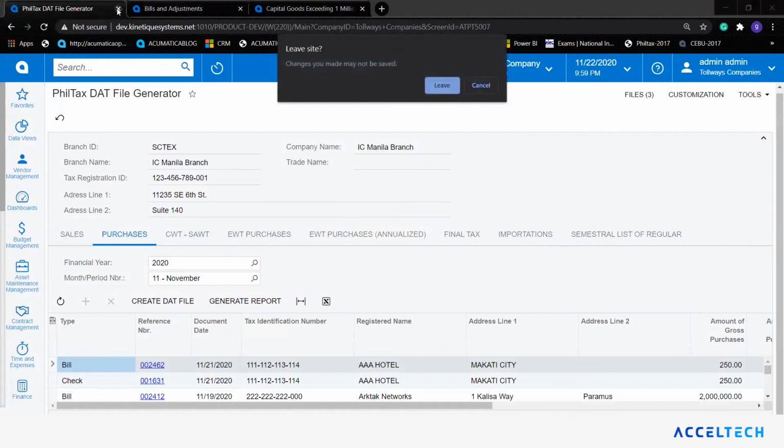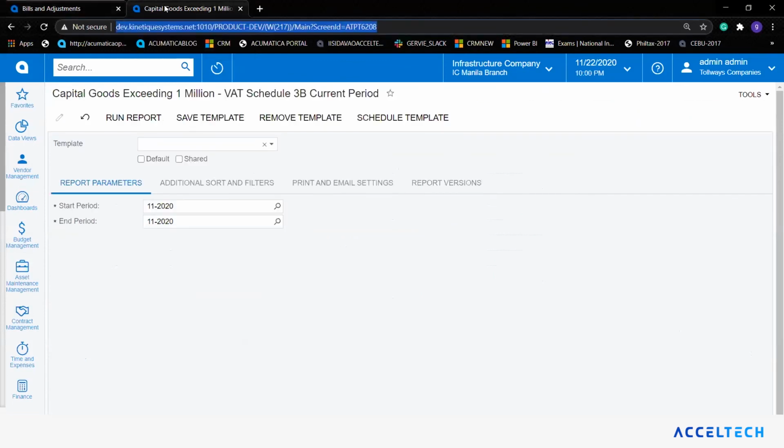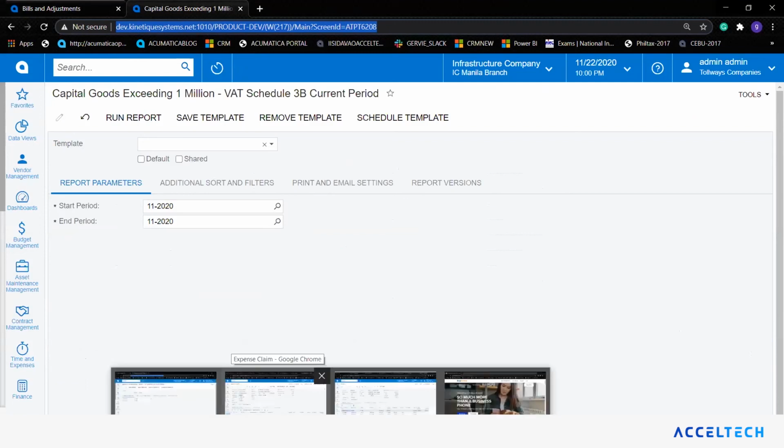And then there is another process enhancement that we have incorporated in the Philippine tax module, which is the existing rule wherein we have to amortize the input VAT for capital goods exceeding 1 million. But I think the recent TRAIN law has released a change to this existing ruling, wherein we are no longer required to amortize these purchases beginning January 1, 2022.